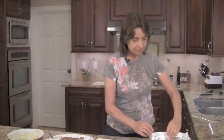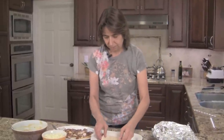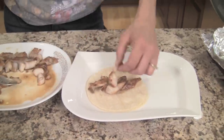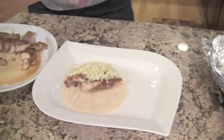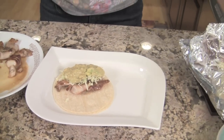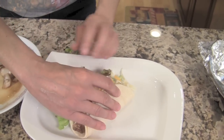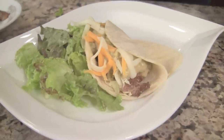Now we're ready to put it all together. I took the tortillas out and they're nice and hot and tender. Place your tortillas down and add the fish — I broke it apart to get the bones out, which also makes it easy to place into the taco. Put a nice amount across the tortilla, add a little bit of cabbage, then the cream sauce — it really helps hold everything together, acting like a paste. Put a little cheese on top and fold it over. I like to use two corn tortillas per taco.